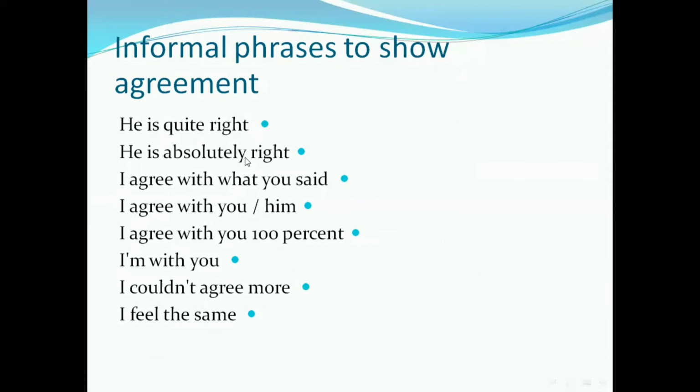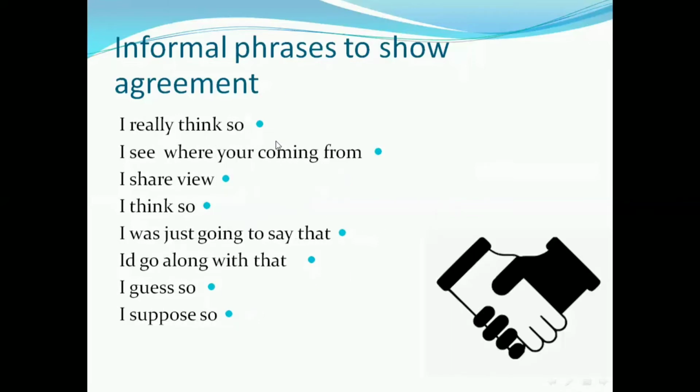You can take one of these phrases and memorize them. You can use them to show your agreement if you are in a conversation and you want to show your friend that you agree with him or her. There are many phrases, by the way, a lot. I think so, I guess so, I suppose so, I see where you're coming from, I really think so.